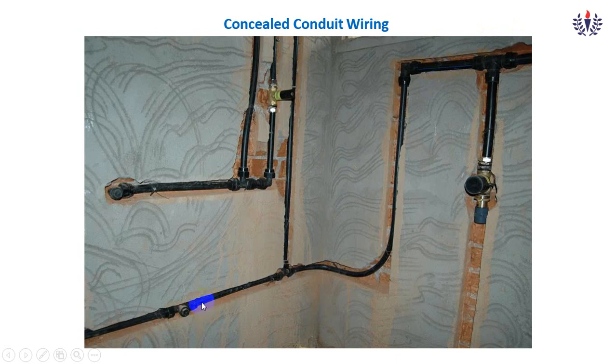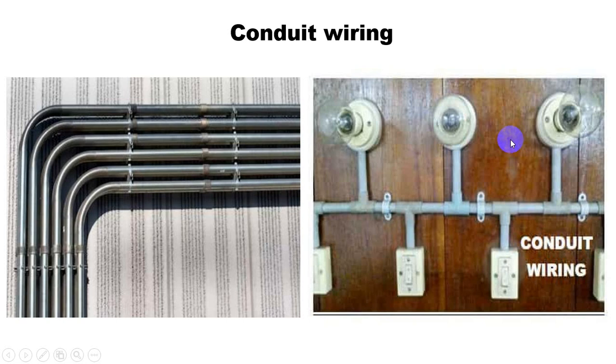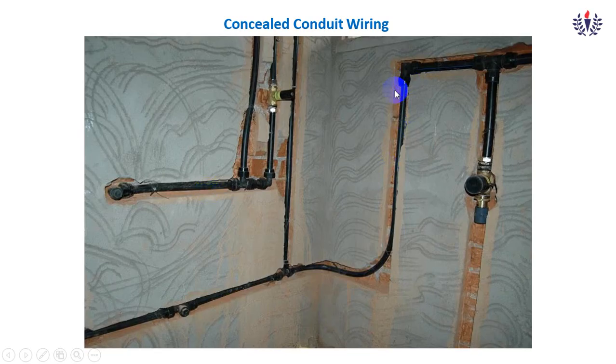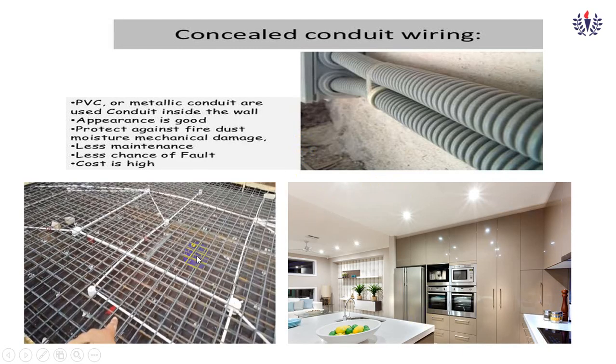Later, we didn't want to lay the wire like this because the appearance is not good; if more pipes are in the wall it won't look good. So what we did is embed the pipes into the wall and close the wall. Before putting the terrace slab, we will lay the terrace iron, that is steel. We will lay these steels, and after that we will embed these PVC pipes.